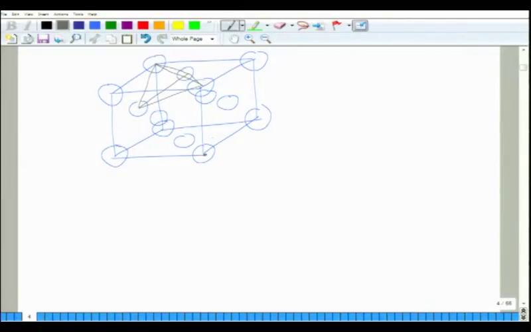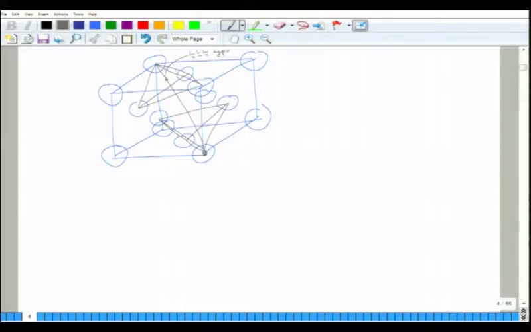Similarly, if you connect this atom with this atom, and this atom, and if you connect them with each other, you will make a tetrahedra. So, these are basically tetrahedral points. They are located along the body diagonal. So, this position is 1 by 4, 1 by 4, 1 by 4 type.